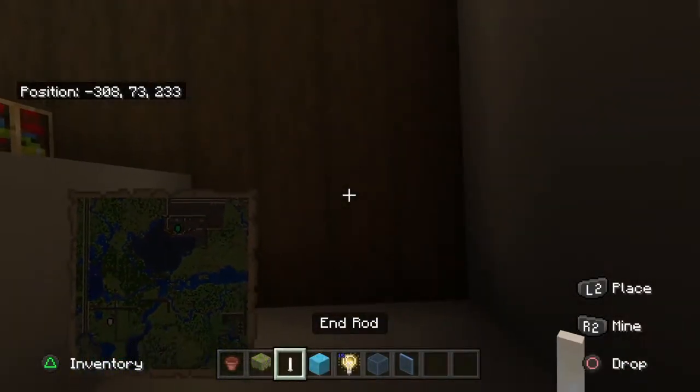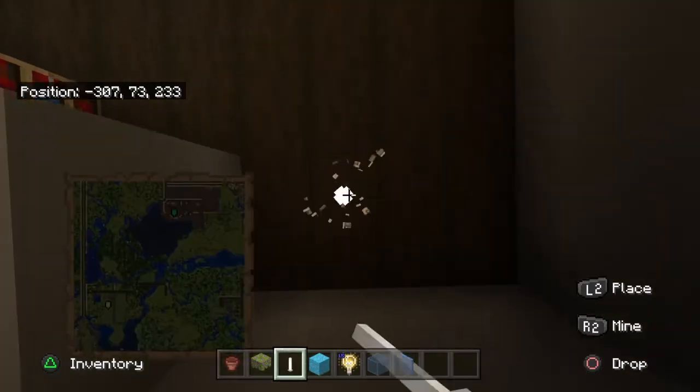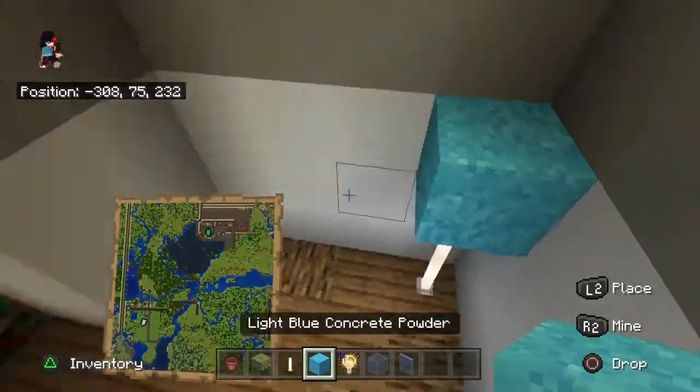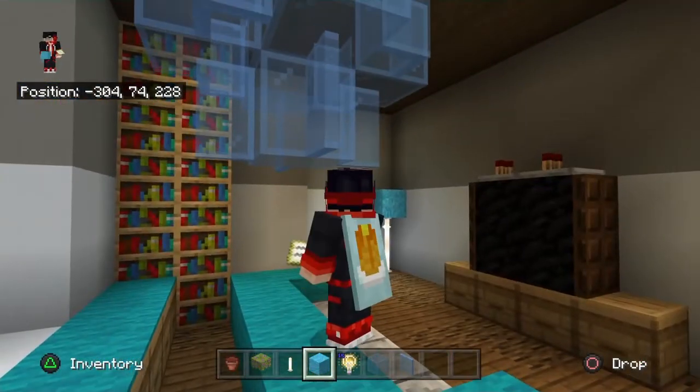Let's see, let's just add a bit. Now I tell you what, I'll just add in a nice lamp over here, just as filler. How does that look? Okay, right.